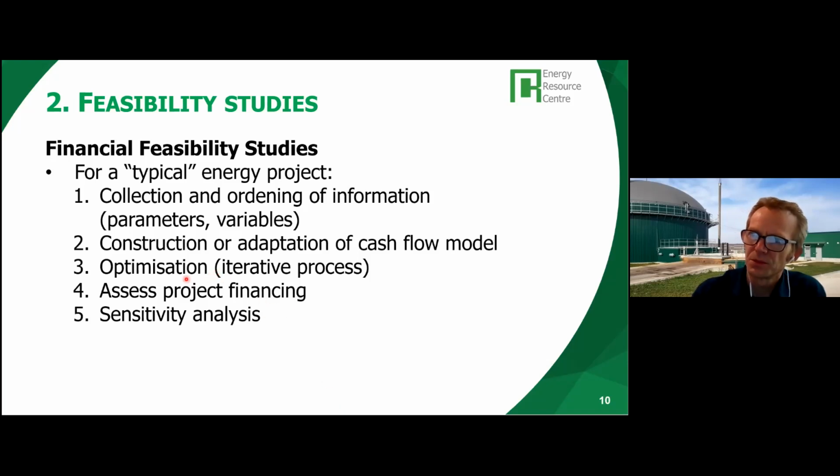Then you usually have some iterative optimization steps, looking for the best way of defining the project, and that could mean that, for example, some technical parameters may need some adjustment. Maybe the scale of the project may need adjustments in order to arrive at a financially feasible project. So this is a bit of an iterative process.